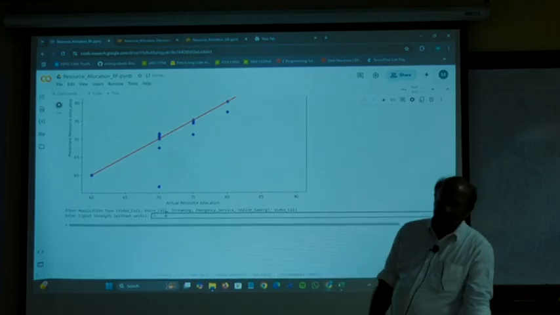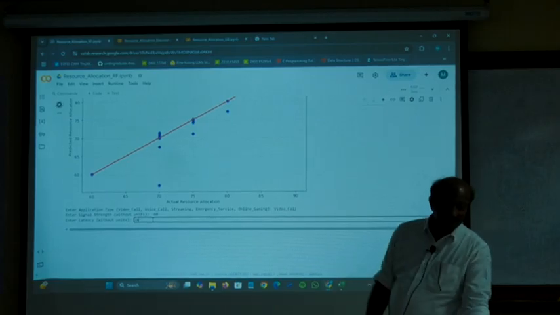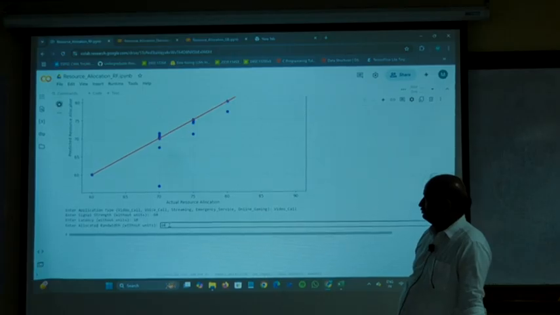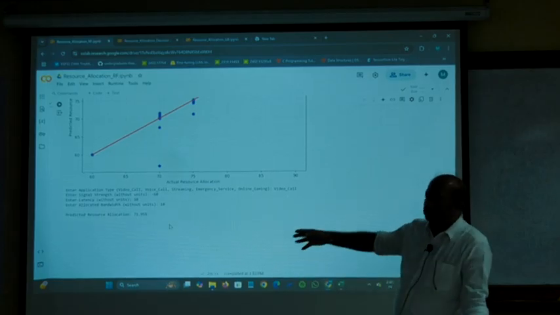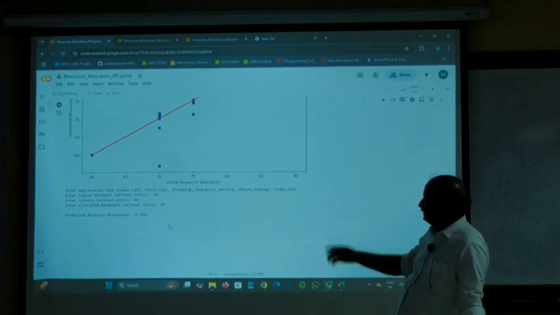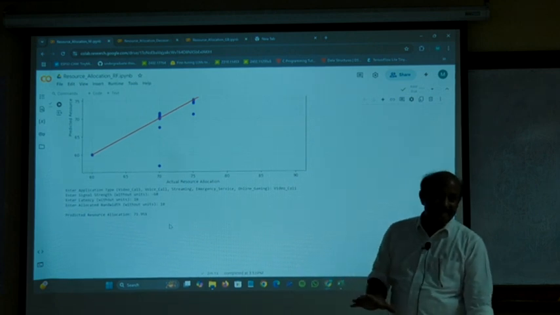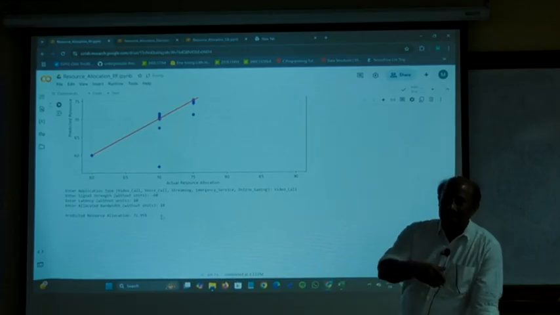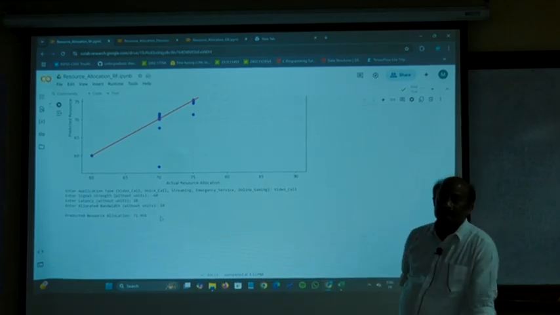Minus 60 or 70 you can get. Latency 10 milliseconds or so. You can predict that this much resource is required for video calls. The number of bandwidth units you are allocating to video call is only 10. If you allocate that much, you can see that 72% resource has been allocated to it at that latency and that bandwidth.